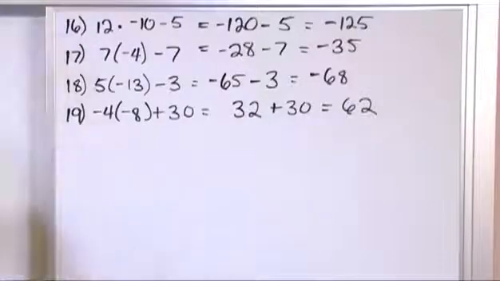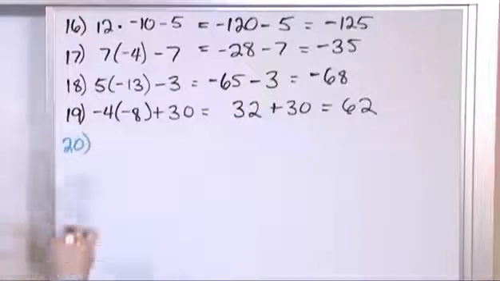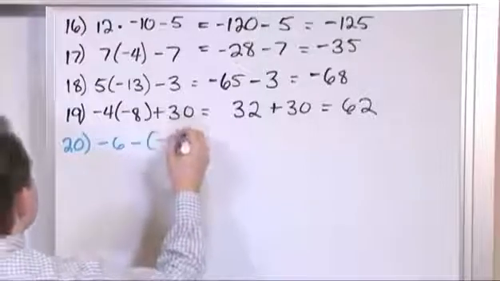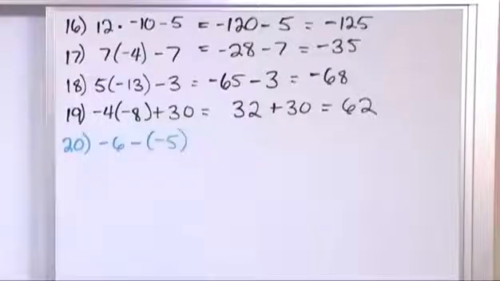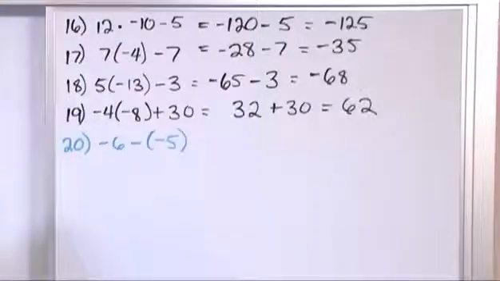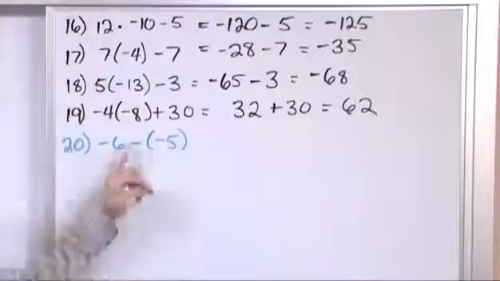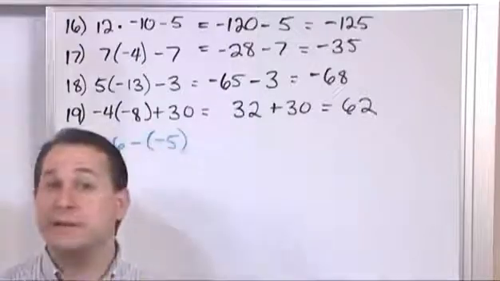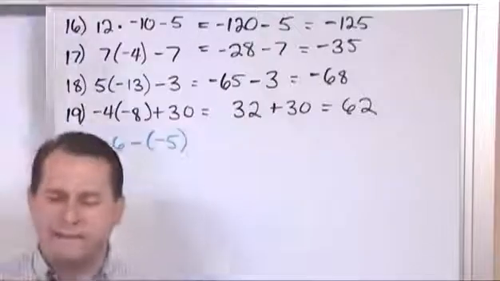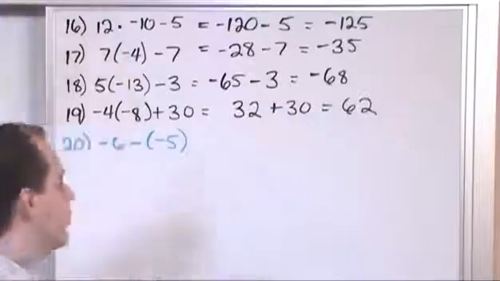Now let's change colors just to mix it up a little bit. Let's say we have negative 6 minus a negative 5. There are a lot of different ways to do this. We already talked about this being adding the opposite, but I want to explore something and share something with you. Anytime you have subtraction of a negative number, we simply add the opposite. So we put a plus here and we put a plus here, and that's totally true. When you're doing your work, just remember that. That's something you're going to use forever. But I want to show you where it comes from.